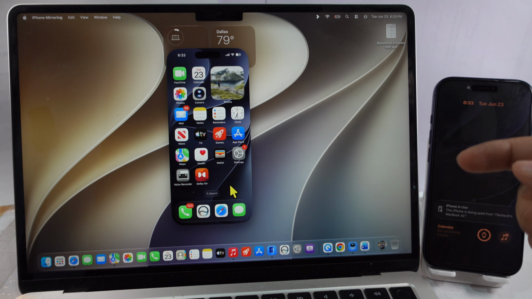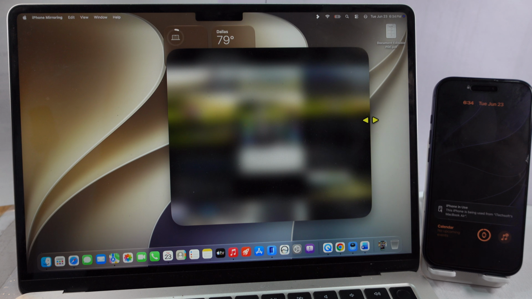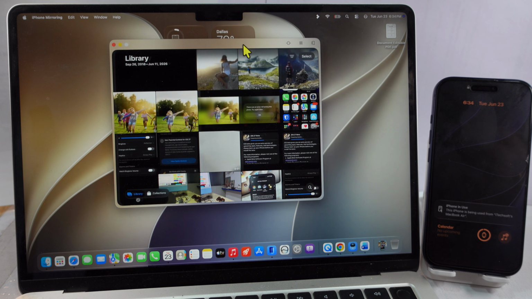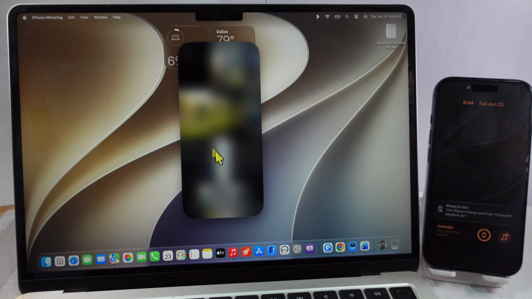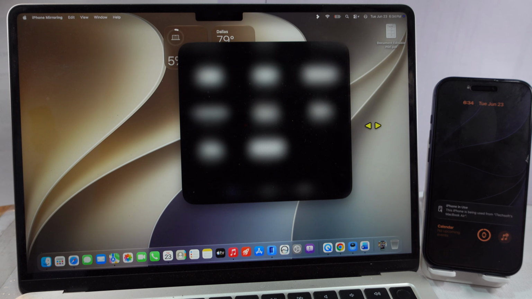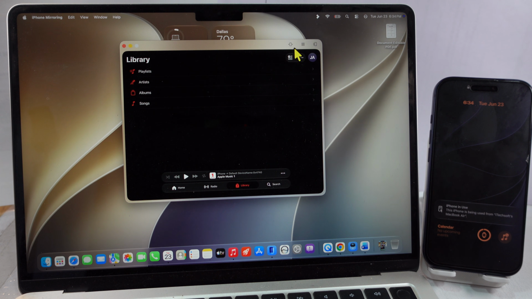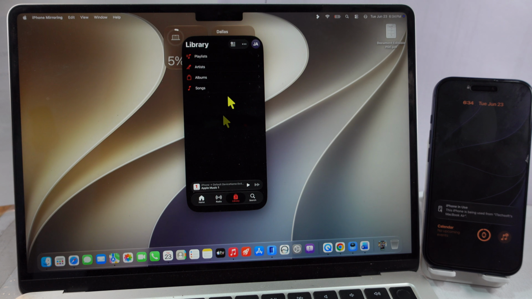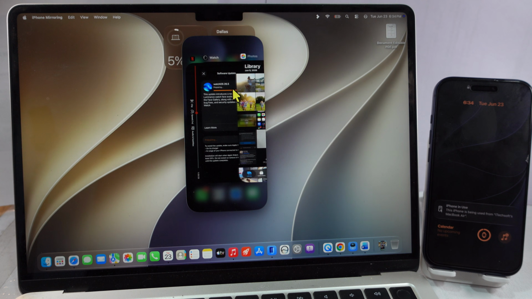You can now resize the iPhone mirroring window by dragging the edges when using built-in Apple apps or third-party apps. This works with apps like Photos, Music, Files, and many others, giving you a more flexible experience similar to using an iPad. To return to the default size, click the Resize button at the top of the window. You can also use the App Switcher shortcut to quickly switch between apps inside the mirrored iPhone window.